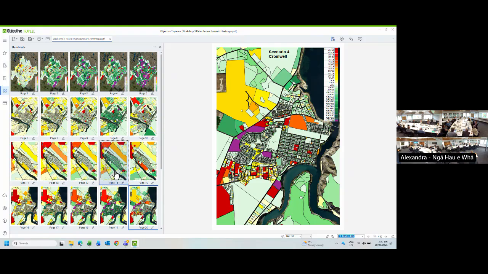Manage it. Yeah, I don't think that's... I think what we've actually seen is if you said, okay, we want to manage growth in the Cromwell area because that's going gangbusters, even if you put the rates differential up to 2, I think there's still way too much money to be made in building, owning and then selling in Cromwell for a differential of 2 to deter you from doing that.